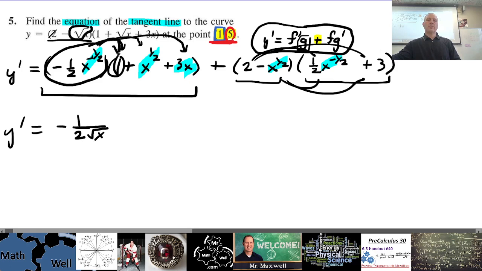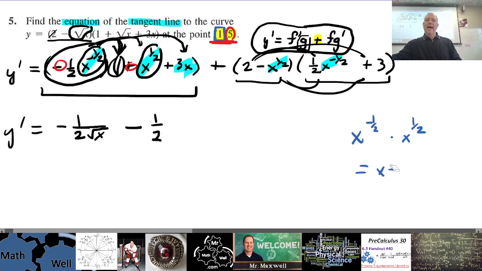So the first multiplication is going to give you this. The second multiplication, we have a negative times a positive, so that's going to give you a negative here. And then we're going to have 1/2 again. Look at this, x to the negative 1/2 and x to the positive 1/2. So on the side, I'm going to do that. If we have x to the negative 1/2 times x to the positive 1/2, we add the exponents. So negative 1/2 plus positive 1/2 is x to the 0, so that's just 1. That would be like square root of x divided by square root of x. So negative 1/2, and it would be just times 1.